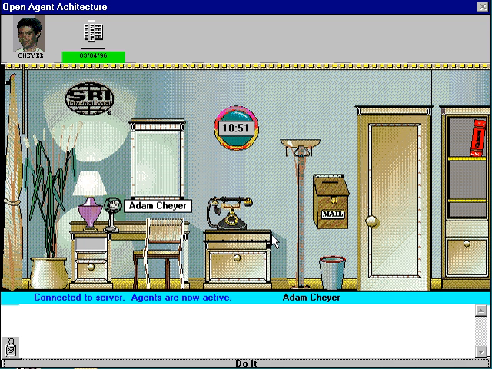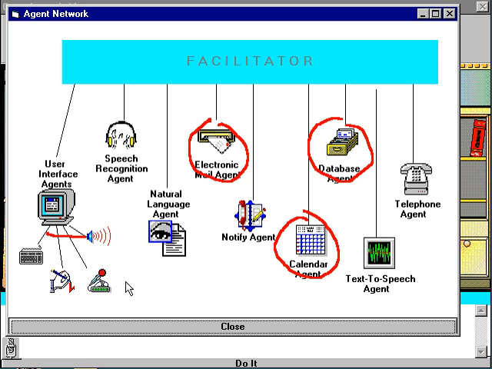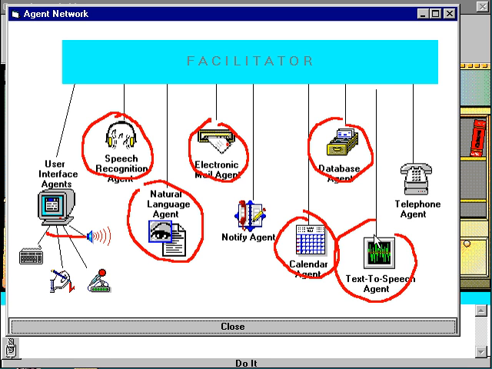As the world becomes more network reliant, we will need new architectures and paradigms for building computer applications. In this demonstration of the Open Agent Architecture, a dynamic community of distributed software agents cooperate with each other in a flexible manner. In the automated office application domain, a user who is traveling can reach back and access his calendar, database, and email applications, all of which are commercial systems running on different machines back at work. In addition, artificial intelligence technologies such as speech recognition, natural language, or text-to-speech may be added to the agent community.